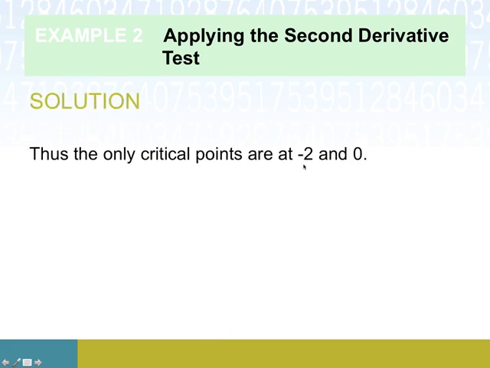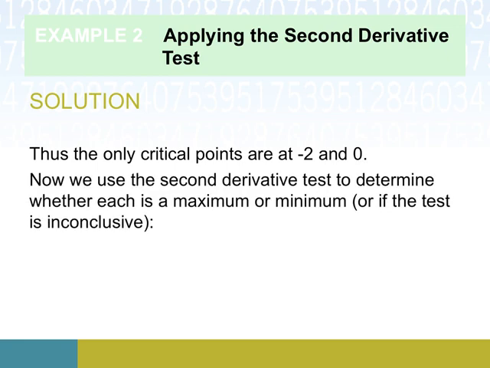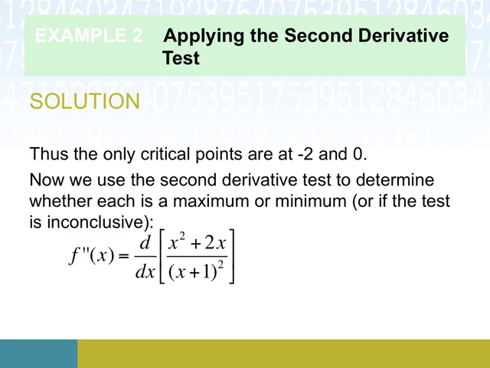Okay, so our only job candidates here are -2 and 0, but we still don't yet know which roles they're going into. The second derivative test is what helps us determine who's a max and who's a min, or maybe we don't get any information, but we'll try to reduce the number of those cases because they're kind of annoying. So the second derivative says start with the derivative function and take its derivative one more time.